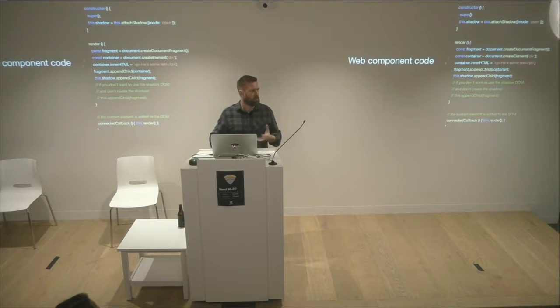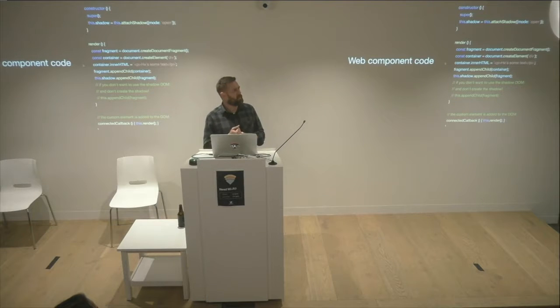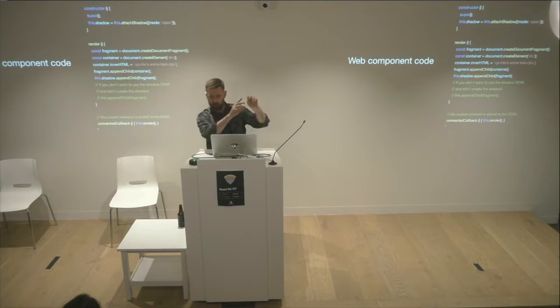This isn't the simplest web component code. It could be a bit simpler, but this one gets constructed. We create the little shadow. You remember the shadow? And then I've created a little render function. So when it gets attached, we call a render function. I feel like that's familiar from somewhere.